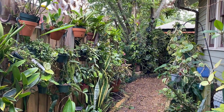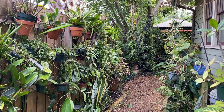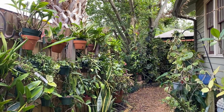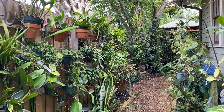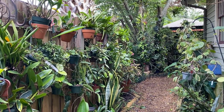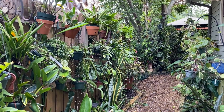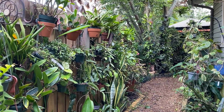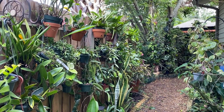And when it comes to preparing, I know myself, I'm not the best at it, but I will tell you a few things that I do to protect the plants as much as I can. As you can see, it would be a very big ordeal for me to move all these plants inside, which I did one time when Hurricane Irma was heading this way. And that was a Category 2. That was supposed to hit as a Category 2.